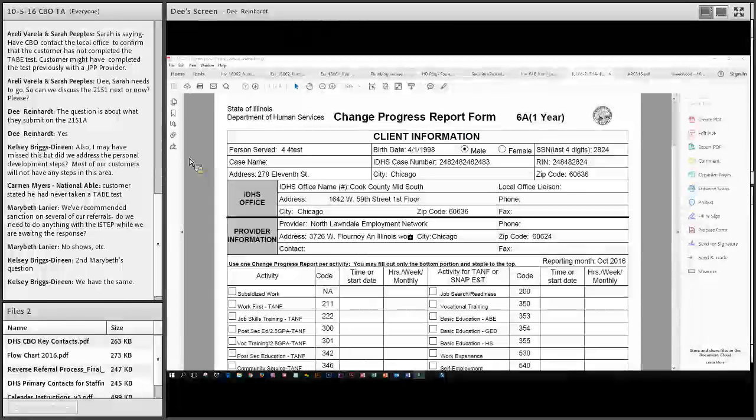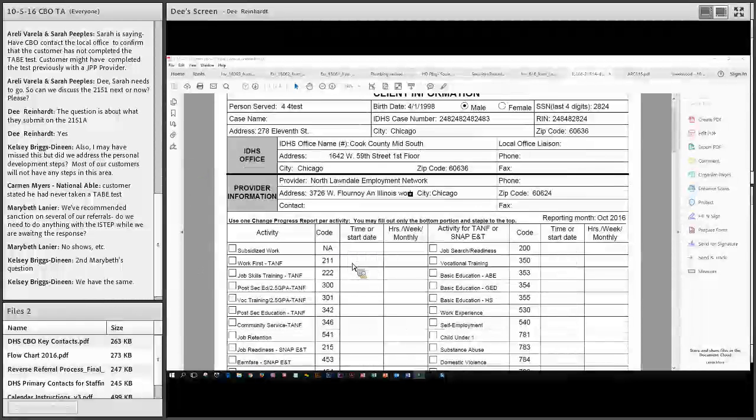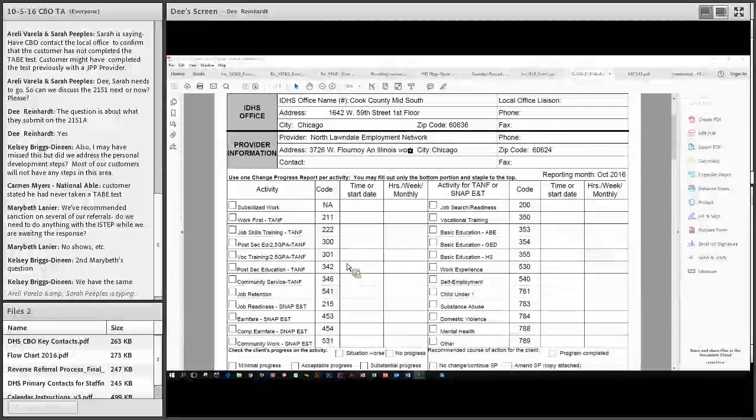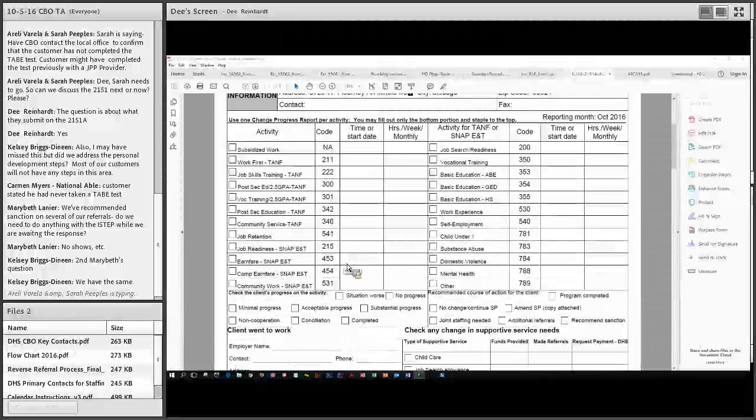Sarah, is your microphone open? Yes. Okay. So now, if you would like to explain to our audience what are the portions of this form that need to be completed. So, hello everyone. You want to make sure that you complete any information regarding SNAP ENT. If you can see the screen right now, I do have the form up.